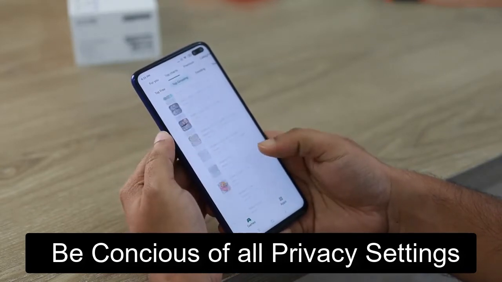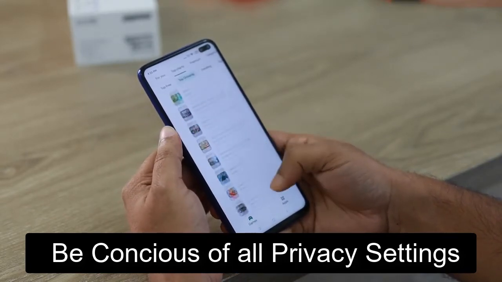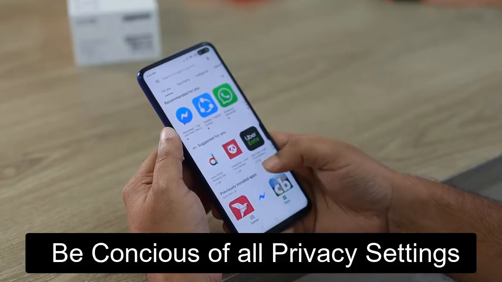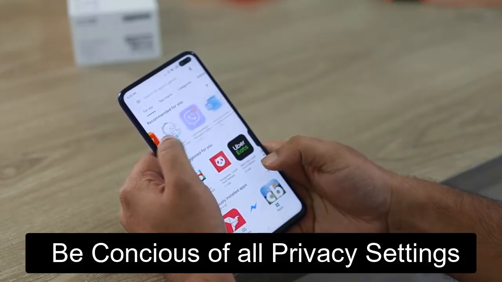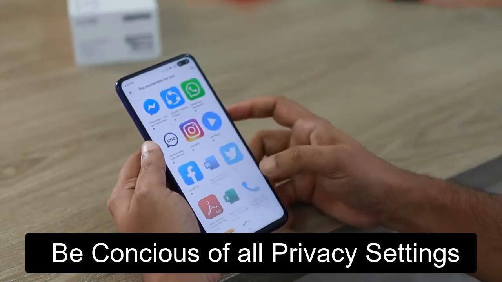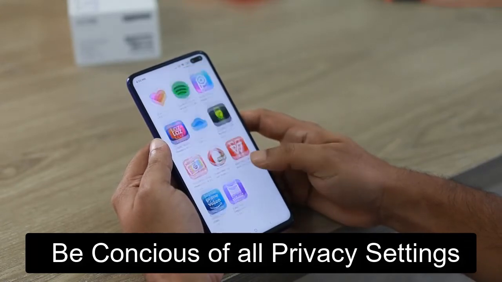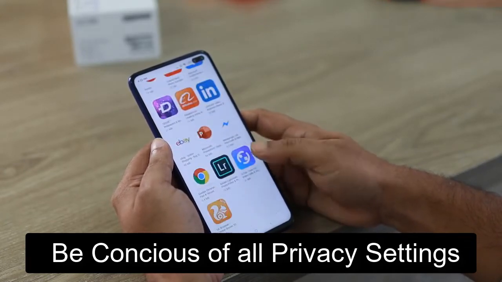Most apps offer privacy settings for users. This gives you the freedom to know how much and what kind of information is shared. Always choose the least amount of data sharing. Always be cautious when sharing your name and location. Turn off location services and deny access to your camera.